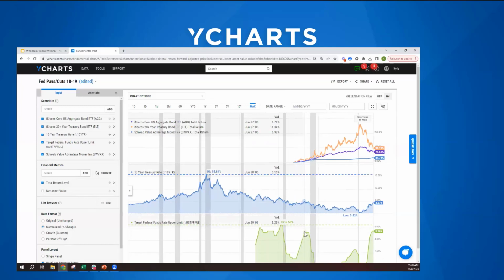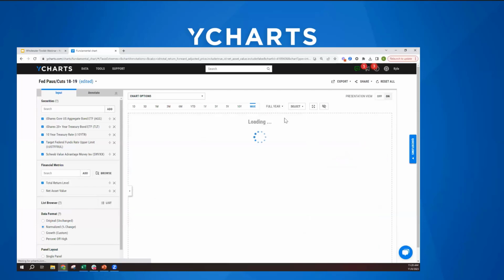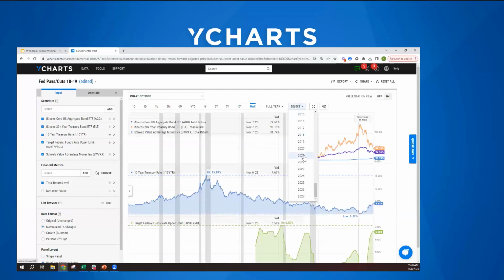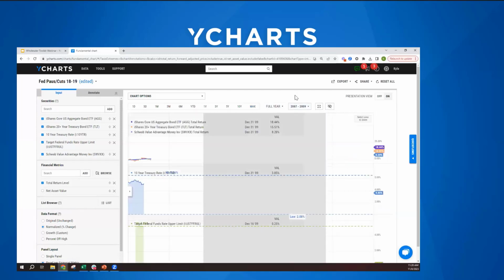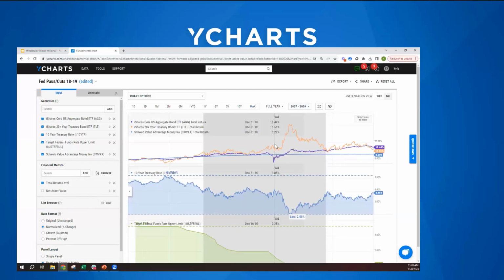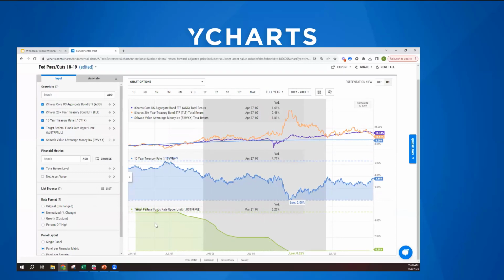But if we wanted to pick our spots and say, well, hey, let's go back to '07, maybe '07 through '09, we can look at that date range, start here, and then maybe clean it up from there and look at what happened as far as the Fed funds rate goes, its relationship to the 10-year, and how some of these products performed. Basically drilling down and doing the same thing to capture that period and help tell that story.